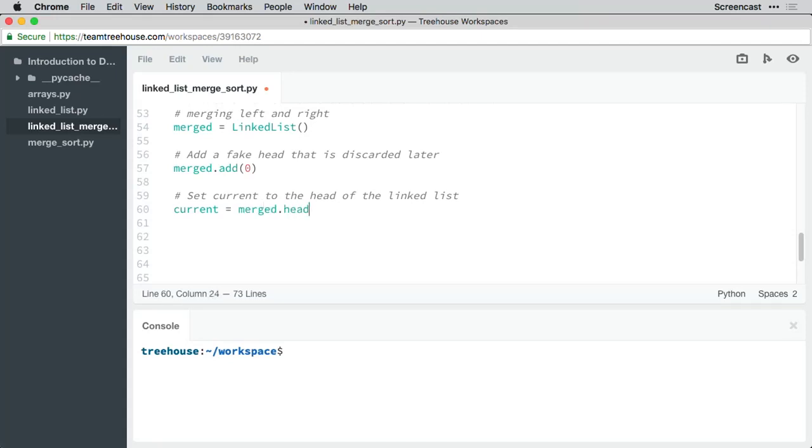Next, we'll get a reference to the head on each of the linked lists, left and right. So we'll say obtain head nodes for left and right linked lists. And here we'll call this left head equals left.head and right head equals right.head.